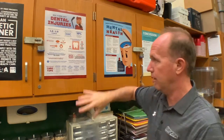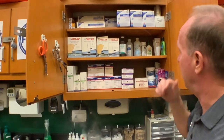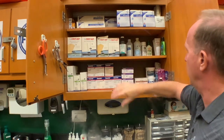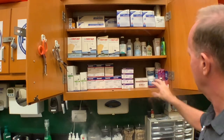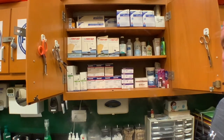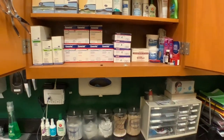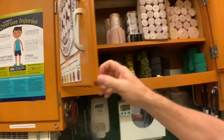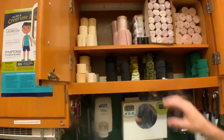A lot of the supplies that are up here are also down here. We have mostly first aid — some gauze and ointment at the top, some bandages, hydrogen peroxide and alcohol, some different sized bandages, some second skin for blisters. A lot of that is down here below as well, individually contained for easy access. And then I have some elastic bandages for compression and some different types of tape here.